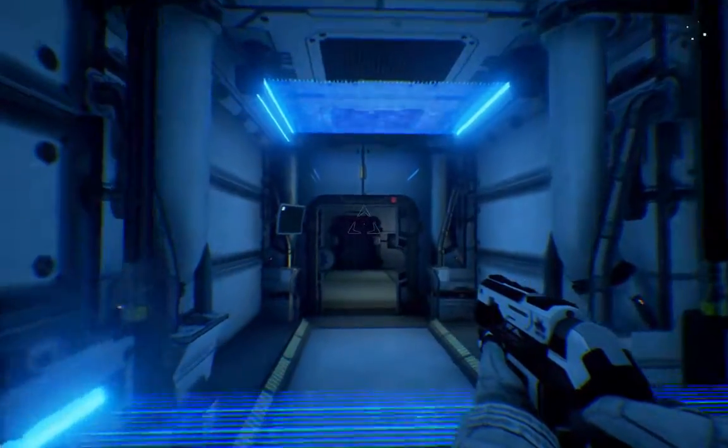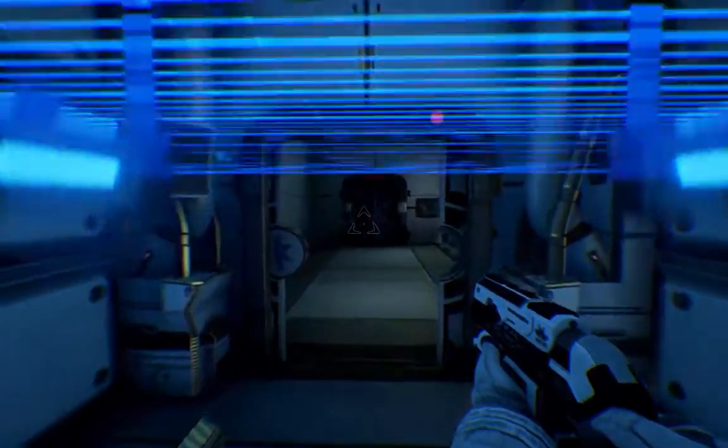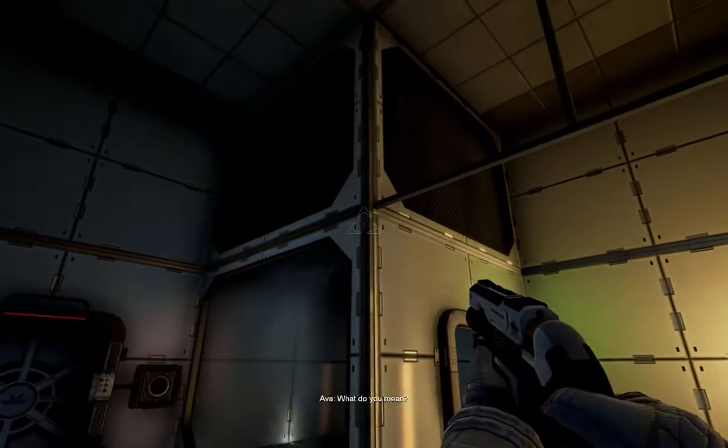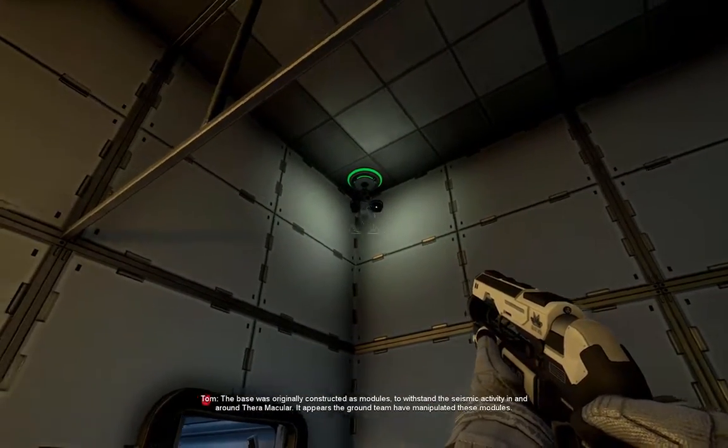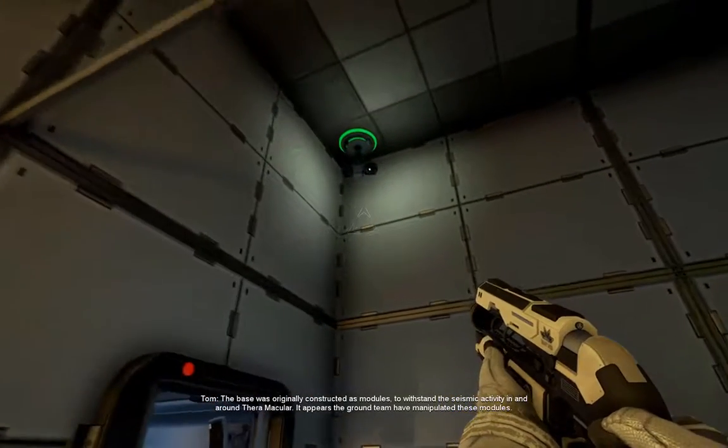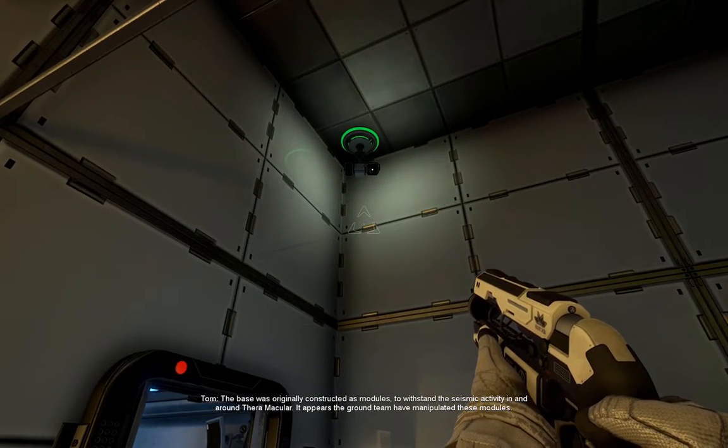Ugh, this room. The fuzzy room. The base has changed. What do you mean? The base was originally constructed as modules to withstand the seismic activity in and around Thera Magula. It appears the ground team have manipulated these modules.